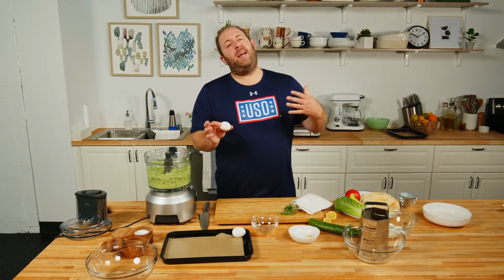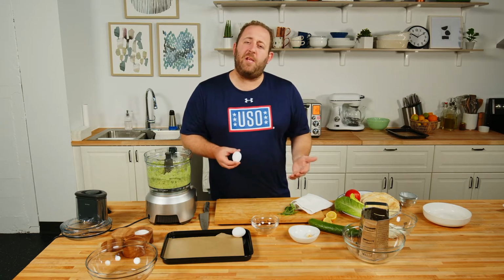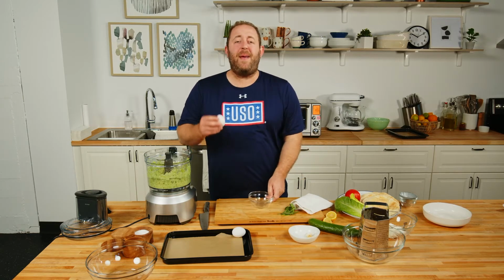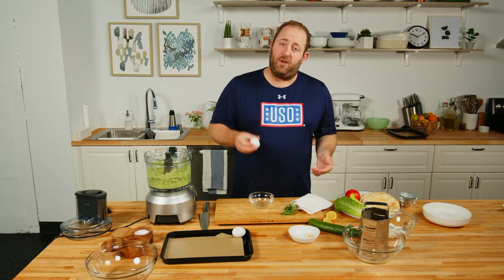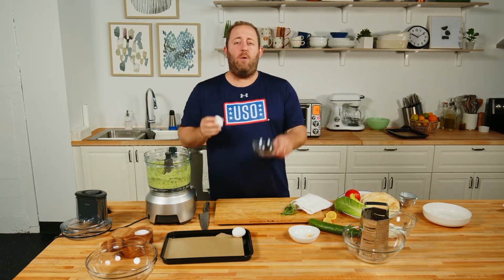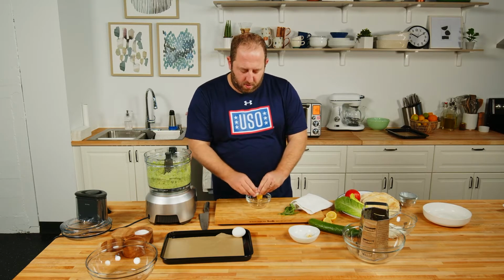But sometimes eggs are big, sometimes they're small, and it affects the way that your recipe comes out. So with this recipe, I always start with one egg, and then I add the other if I need it. So everyone crack one egg, and I want you to crack it into a bowl. So I'm going to crack it into a little bowl.